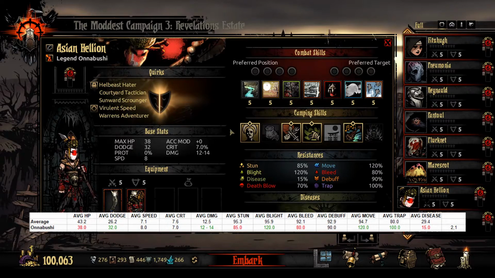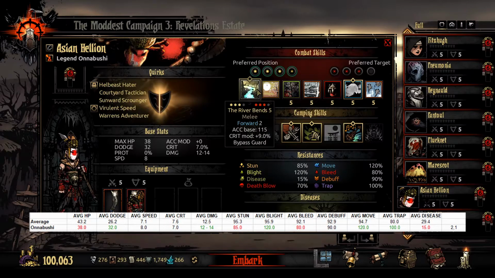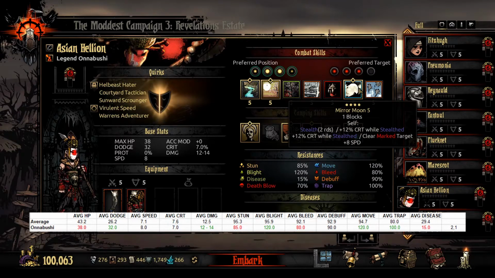All right, so to pick abilities, you want Mirror Moon. Definitely want Mirror Moon. You definitely want River Bends, because that's your damage ability. And you definitely want Summer Haze. These 3 are kind of non-negotiable. You want to stun, you want to do damage, and you want to give people blocks and stealth.